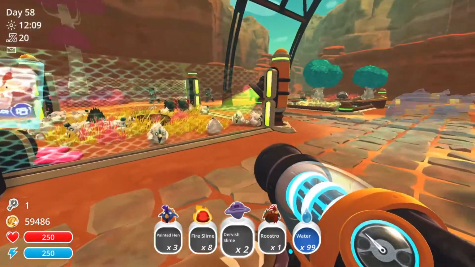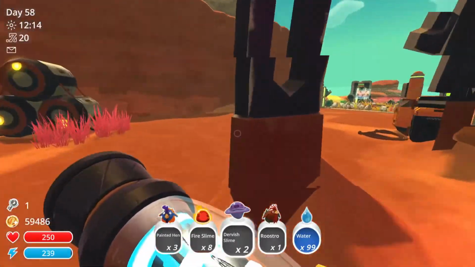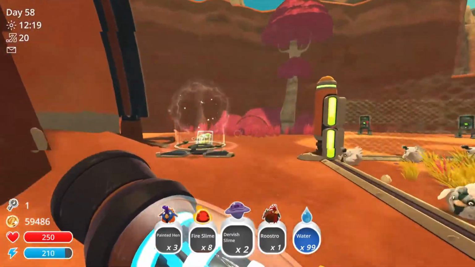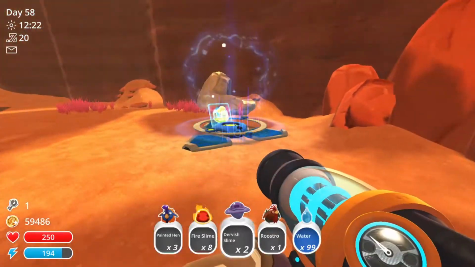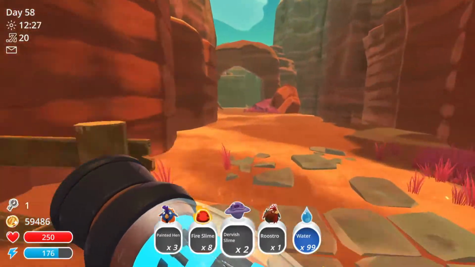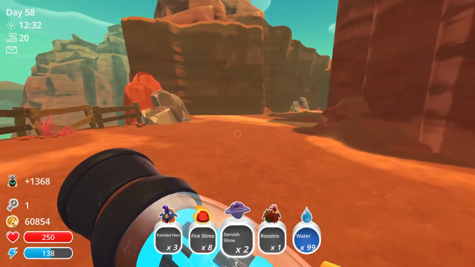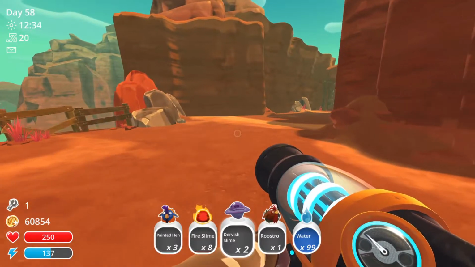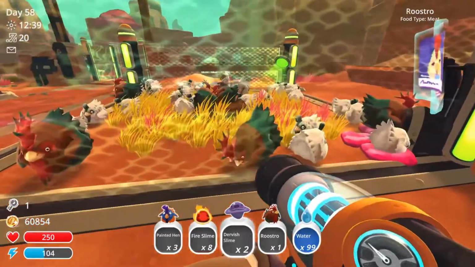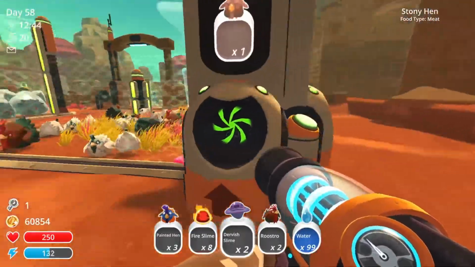Alright. I need to establish a spot for the, oh, hello, Briars, for the fire slimes, the dervish slimes, and what else? The tangled, apparently. I haven't found the tangled, though. I don't know where to go for that. I'm gonna take one of you, just so that way we have the ability.